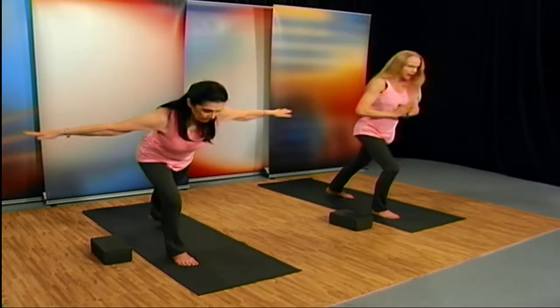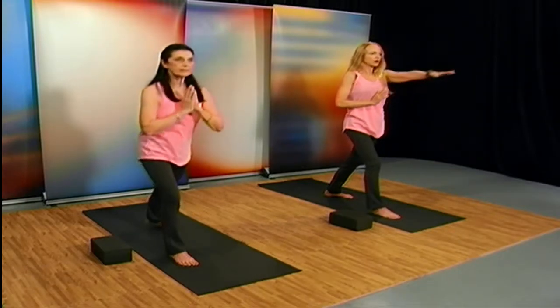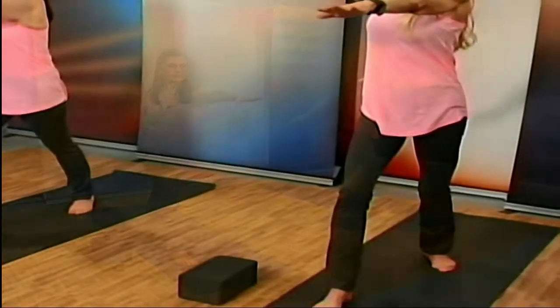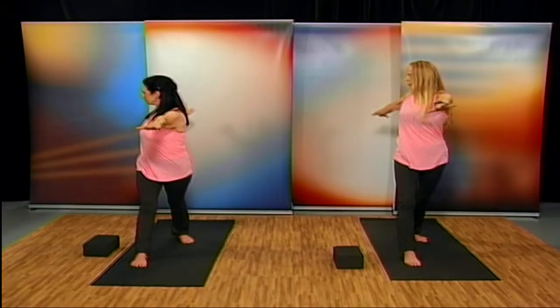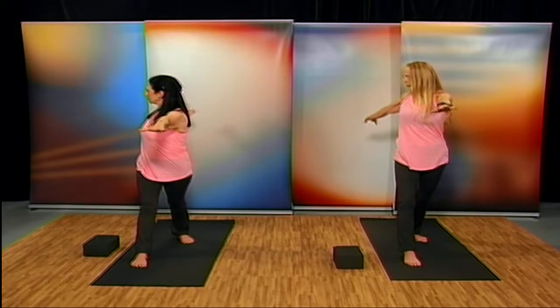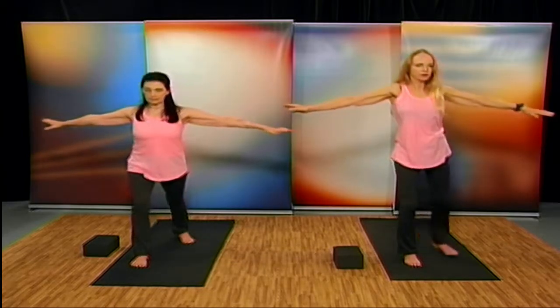Now step on back. And this time we're going to turn to the left side of the room. So right arm is out. Standing twist. Turn all the way around to the left side of the room. Stay there. Try to straighten the legs as much as you feel comfortable straightening them. Then we're going to airplane the arms around and step the feet forward.